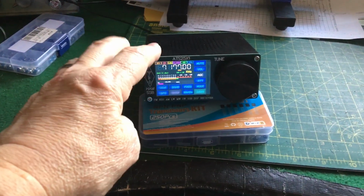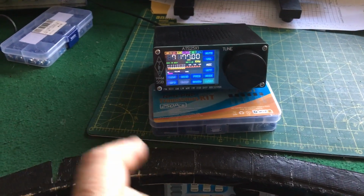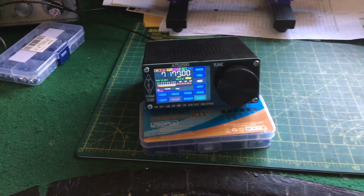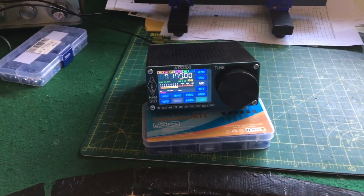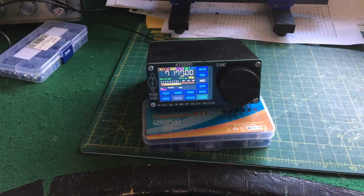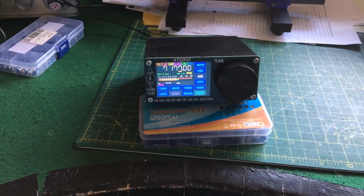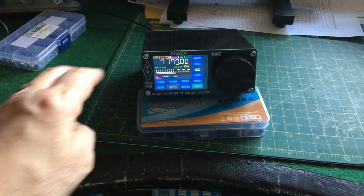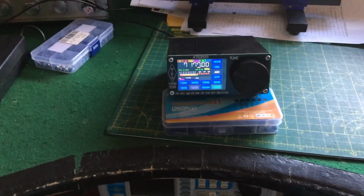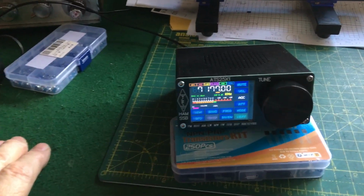And this is virtually the same firmware or software or whatever is on the little ATS120, which I've got as well. I use that in the lounge because that's got Bluetooth on it. So I use it with a little Bluetooth earpiece, which is quite handy. Saves on the lead dragging around. Basically the same radio, just obviously in a smaller case. But yeah, this one's pretty good. This is the ATS25X1.